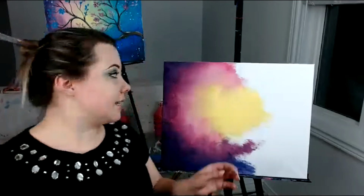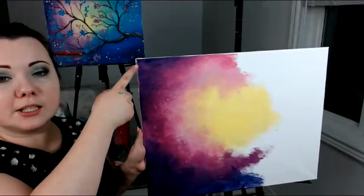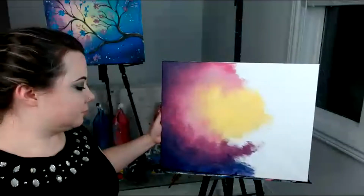What color was the last color? It was a purple, just a darker purple. So do you see this one is a little bit bluer in a way? Just make sure you don't add any black to it. Just a bit more blue than the first purple. How do you make dark blue? You don't make dark blue. You have to have a darker blue made. You cannot make dark blue. But you don't need dark blue here yet. We're going to move on to blues on the other side, and we'll get there.